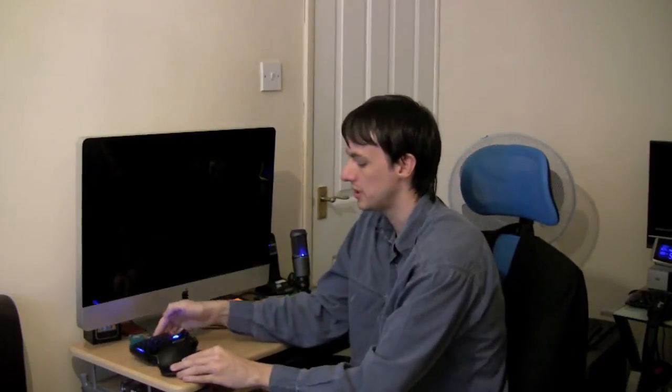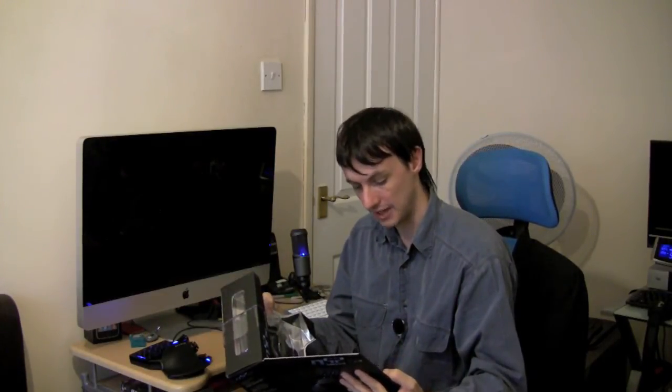Let me just check something. Yeah, you have 4 shift buttons here, right? Which you actually switch in the console in the software, which I've just showed you. So you can actually program up to 104 keys, I think 104 custom functions. So that's spread out over the 4 profiles. Yeah, I've told you everything else.